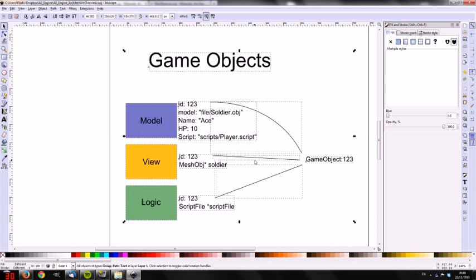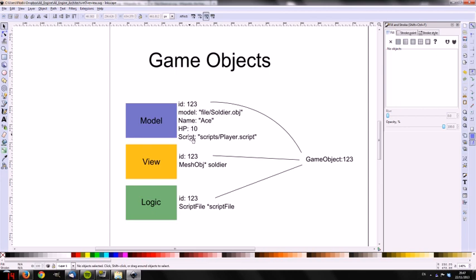We're going to have a model, view, and a logic, and we're going to create 3 separate objects that are all associated with one unique ID. So you can see that the model stores all the data. It has the model file. It doesn't load the real mesh. It just says the mesh or the model that you should use is this file path. And the name of this game object or game entity is Ace.